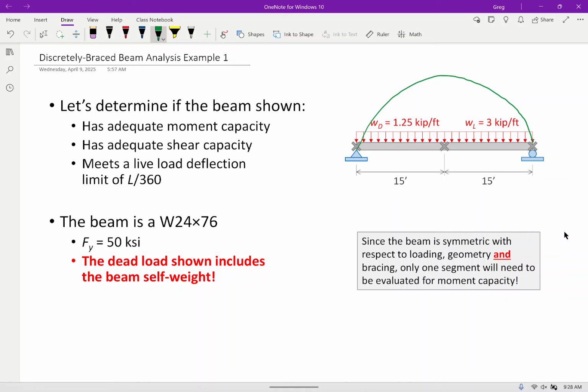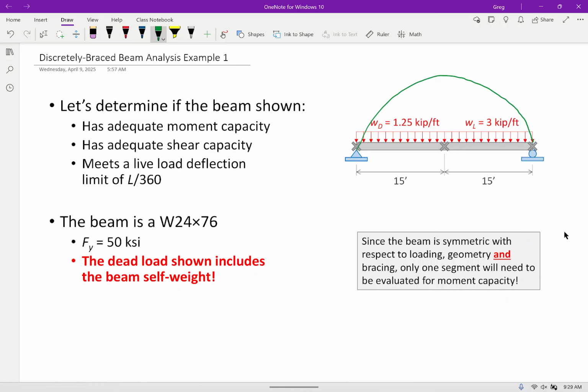15 feet. Okay. So what I want you to start thinking of when you're assessing strength, like if you're trying to determine which segment governs, I want you to look at CB, LB, and MU. So let's consider these terms. For both segments, would you agree that LB is 15 feet? Now, let's talk about CB and MU.